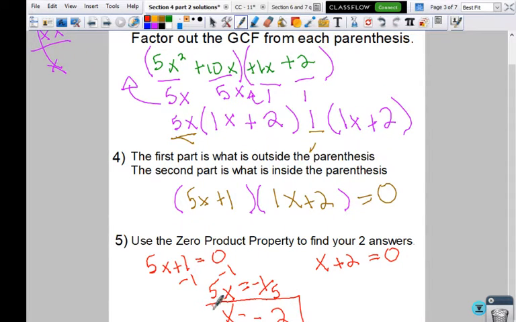Okay, for our second one, what do we have to do? Minus 2 on both sides, and we get x equals negative 2. So these are my 2 answers. Or you could have listed x equals negative 0.2, comma, negative 2 if you wanted. That's also fine. It doesn't really matter. It's only 5 steps.